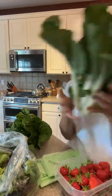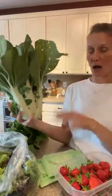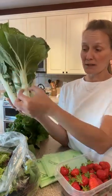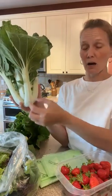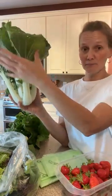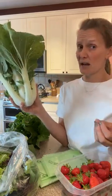We have bok choy. So bok choy is going to be stored unwashed in a Debbie Meyer green bag or a plastic bag in the fridge. When you go to use it, your stems, your white part, are much thicker than the leaves. So we separate the stems from the leaves, and they're gonna cook at different times.